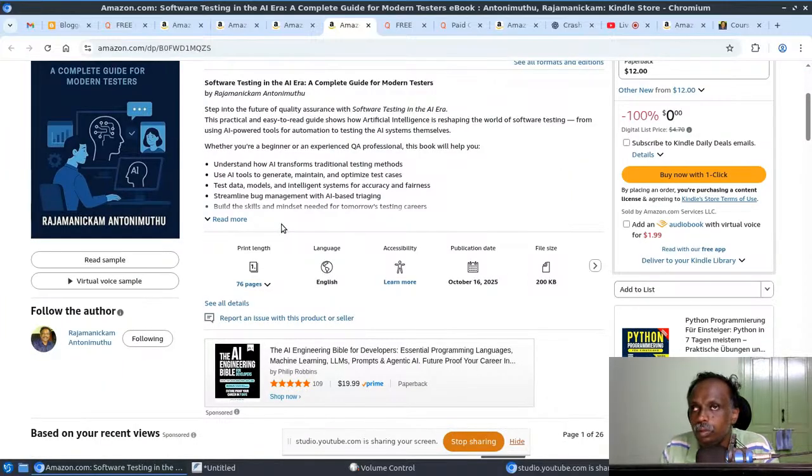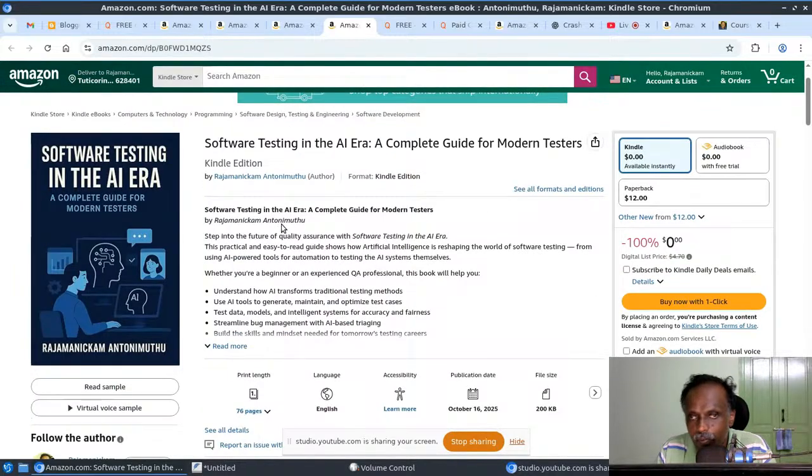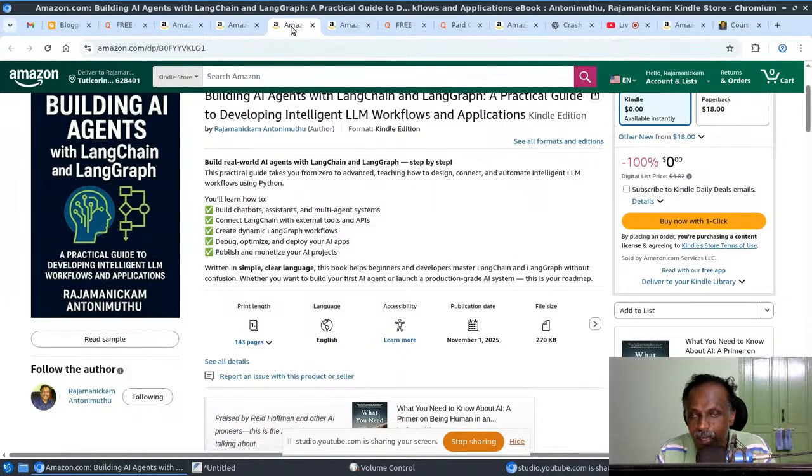Around 15 years back, I released a book about software testing. That was my first book, about software testing and test automation. But it became outdated. So I thought of updating the book, but instead of just covering software testing, I decided to include AI. That's how this book came. It will be useful for both software testers and people planning to start their career in AI, because testing AI models and RAG pipeline evaluation are critical, very important tasks.